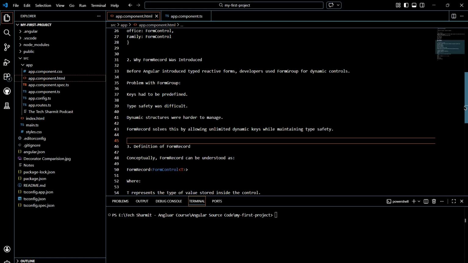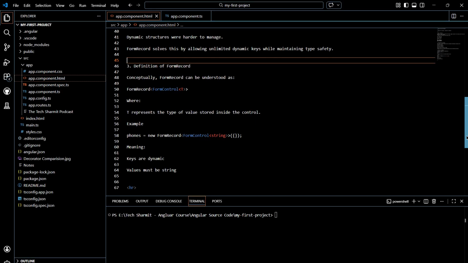Okay, so now we have an idea what exactly FormRecord is, and we also know why FormRecord was introduced. The next question is the basic structure. As I mentioned, things will be clearer when we cover the practical examples, but at least we should know the structure so it helps us identify the structures we are going to build in the upcoming sessions.